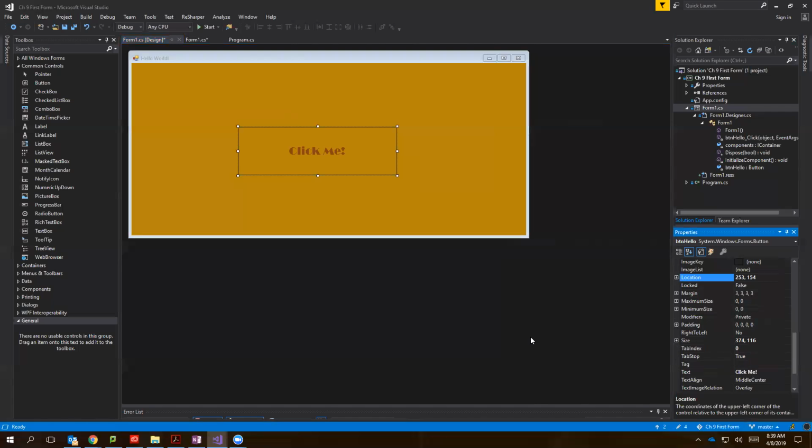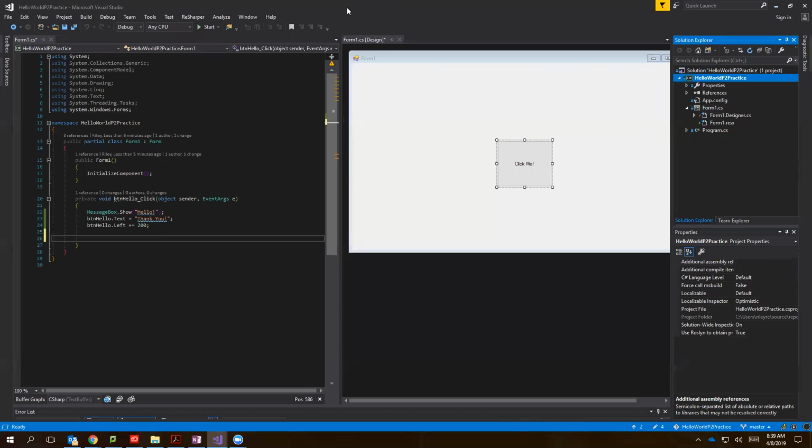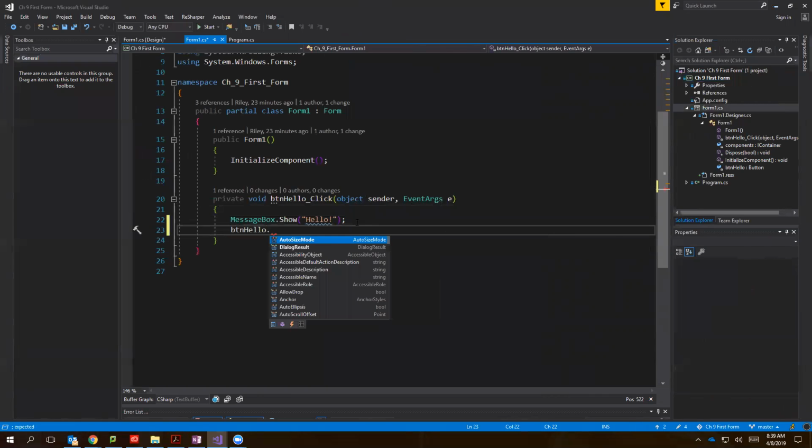I want to go back to our code. The easiest way to find it is just double click on our button again. And it takes me right back to that code that we were working on where we have our message box and we were showing the hello message. After somebody clicks our button, let's change our button's text.